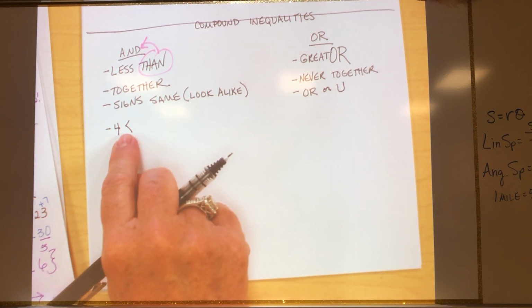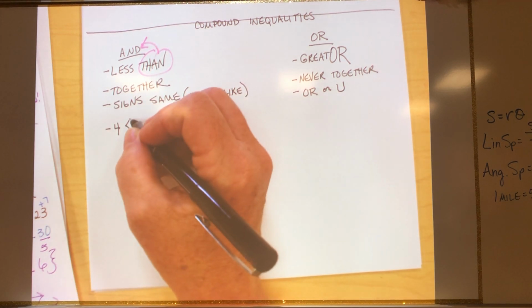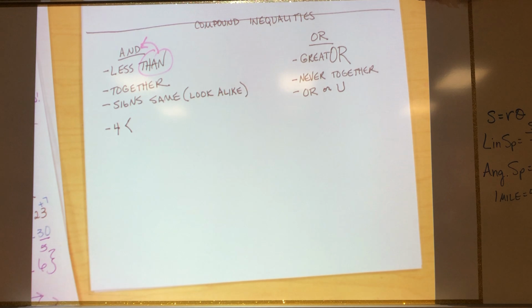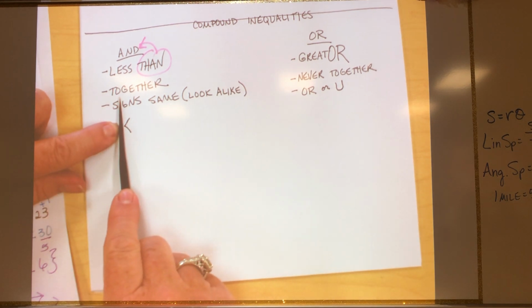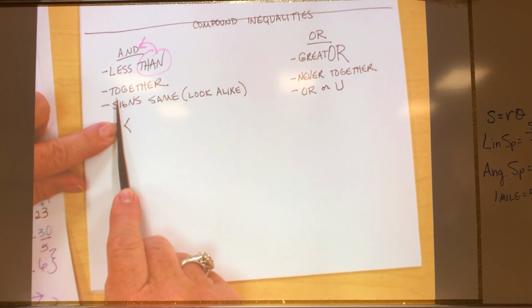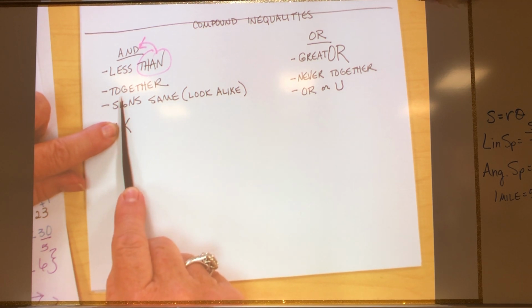Let's talk about these signs for just a second, because we're not doing the alligator eats the bigger number and all that mess. I don't know why they don't teach it this way when they first teach it, but this is the easiest way to remember it. How do we read in the United States of America? From left to right. So we're going to read this sign from left to right. What's the first thing you come to, the little end or the big end? Then that's a less than sign.